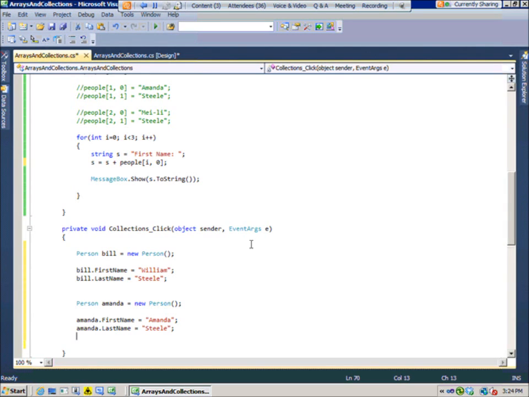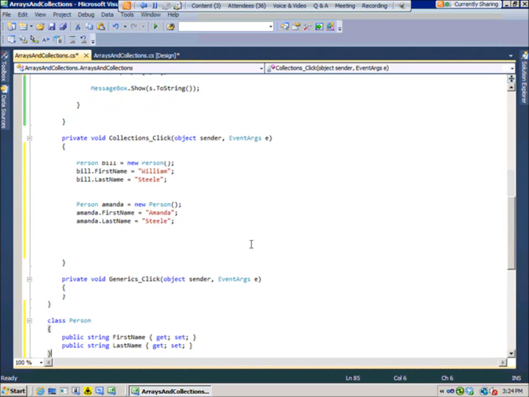Okay, so now I have these 2 objects, and if I wanted to, I could create an array to hold them. That array might be something like a person array, peeps equals new. And I might define there might be 2 elements in there, or whatever. It doesn't make any difference. We could define this however we wanted. But again, we wouldn't be able to sort this or do anything with it. We would simply be able to iterate over it like we did in the previous code.